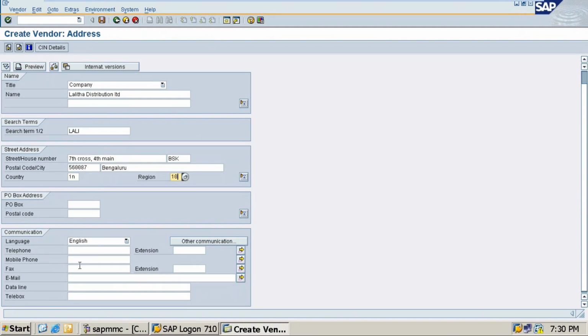Any other details you want to fill in, you can fill in. Now let me give a mobile number, 1, 2, 3, 4, 5, 6, 7, 8, 9, 10. 10 digits I've given. Email ID, I'll give it here as support at LALI Lalita Distribution dot com.